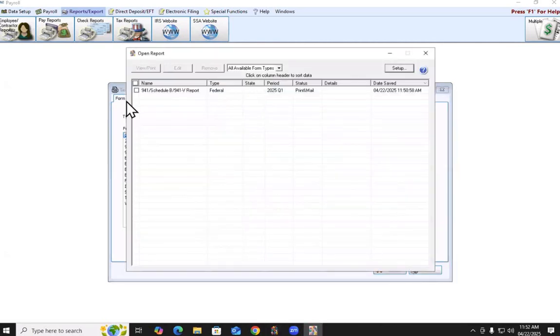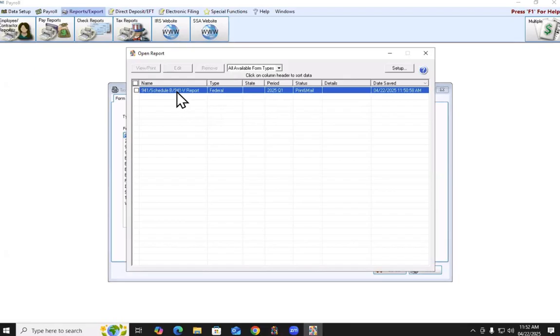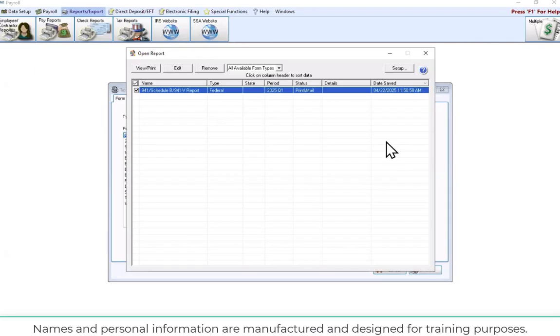So there it is, Schedule B 2025 Q1, print and mail. And if I need to, I can come back in here and reprint that and send that in. But only because I said yes to completing the processing of the form. If I say no to that, it is incomplete and it does not go into this list. So that, folks, is where I'm going to leave our topic for today.